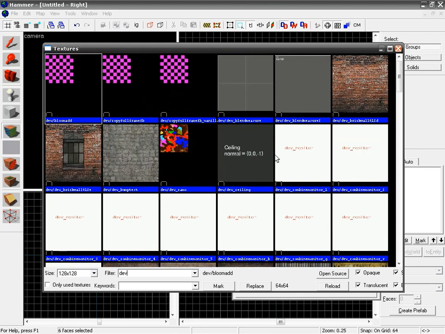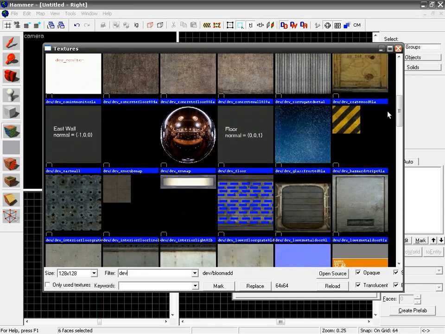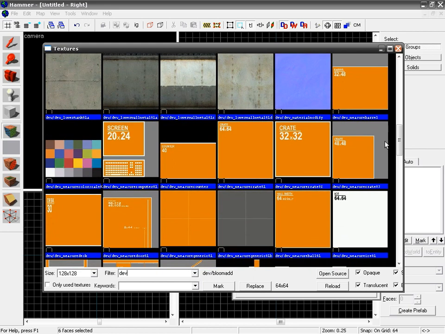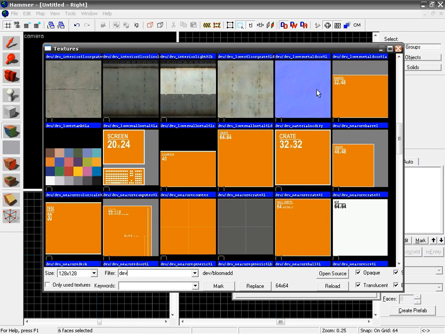And there's quite a lot, different ones for different purposes, including some bumps and general, just kind of generic stuff. But we're going to head down about midway through the list and look for this group of orange dev textures. These are really useful. These are textures that are sized appropriately for commonly used items in your different games. So you have a computer screen and its keyboard, the height for a counter, different sizes for crates, things that are going to match with materials.